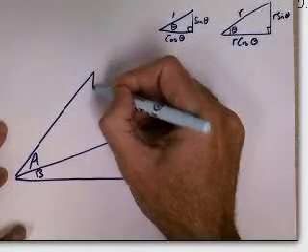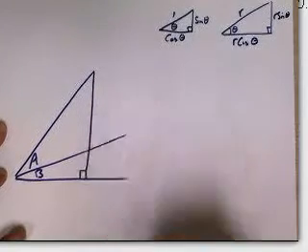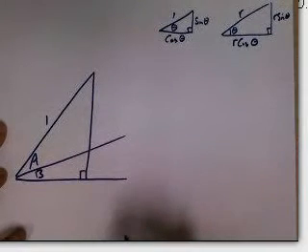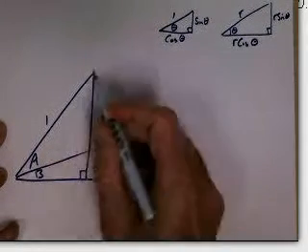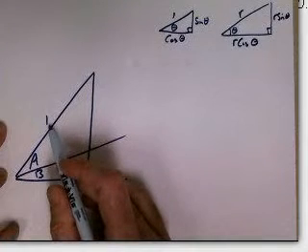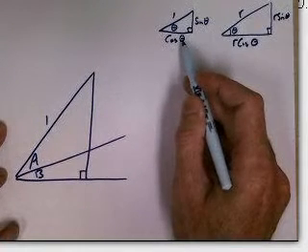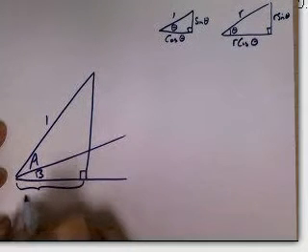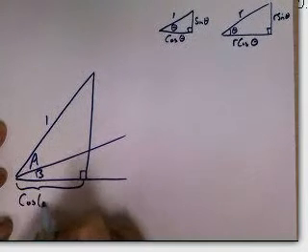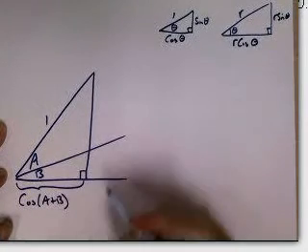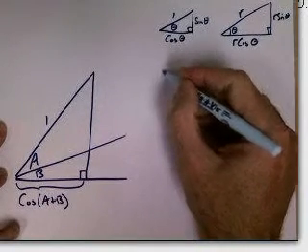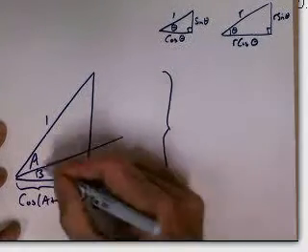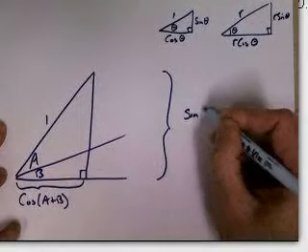So first thing I'm going to do is drop a perpendicular down here. And I'm going to call this side over here length 1. Okay. And so the first thing I notice here is that I've got a right triangle with a hypotenuse of length 1. That's this picture right here. So I know that the adjacent side, right here, this length is going to be the cosine of whatever this angle is. Well, that angle happens to be A plus B. Likewise, I know that the opposite side, and now what I'm going to do is I'm going to say this whole thing right here, this length, is going to be the sine of that angle. So this is the sine of A plus B.